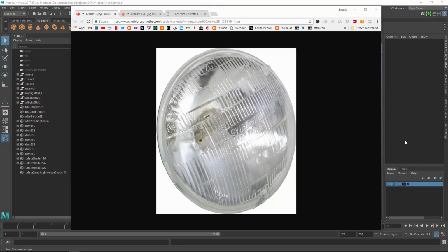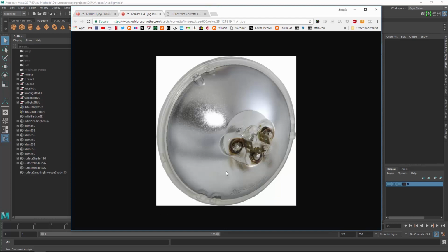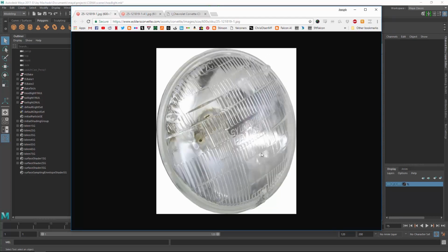So since we have a little extra time this week, I want to talk about modeling headlights. Headlights aren't something that's necessarily difficult to model, but they are something that's kind of difficult to get looking right at render time. So there's three basic components to a headlight. There's kind of this glass lens on the front, there's a metal reflector on the back, and there's a bulb inside.